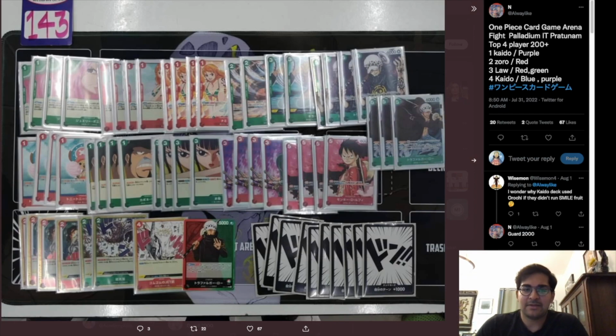Which makes me think there's something in this local meta. But I think there are changes that certainly could be made to this list, definitely more Jet Pistol and some Robins and some Otamas would be really, really good in this list. But I don't think this is bad. I just think it's really weird not to play Kid. I would be playing Kid at a bare minimum.